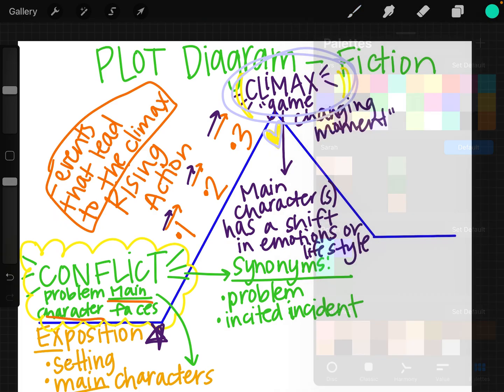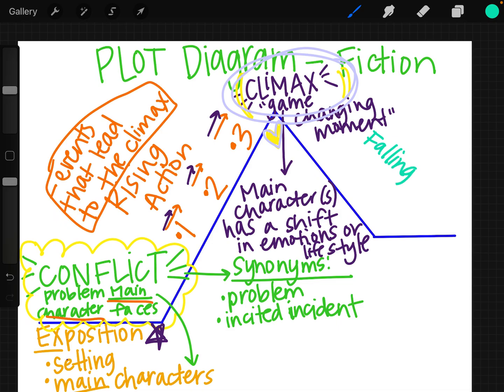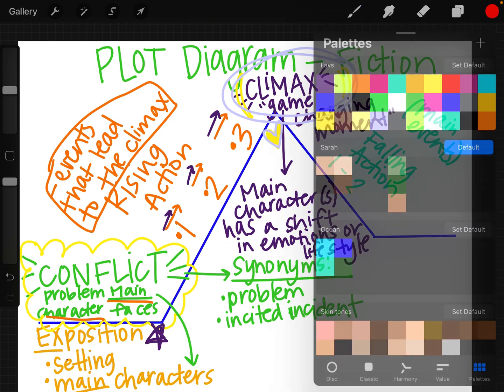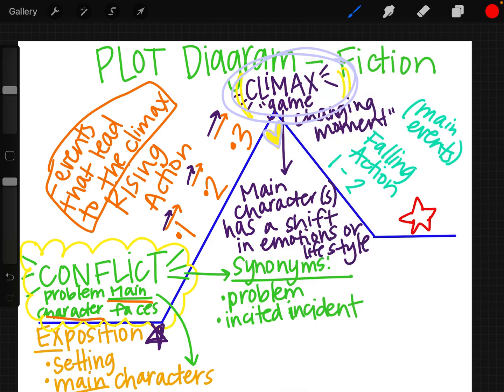Okay, after that, now notice how the left side is shorter than the right side. That's because our falling action doesn't take a bazillion million activities or events, usually only 1 to 2 main events that lead to our final, and I know that I keep clicking on the screen and you probably cannot see what I've written, but you can in a minute. Pause it. When we finally get to the resolution, okay? Resolution. That's an N at the very end. Ooh, that is so terrible handwriting. I-O-N.